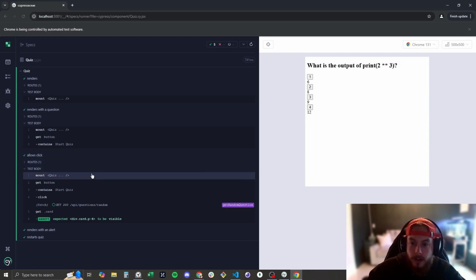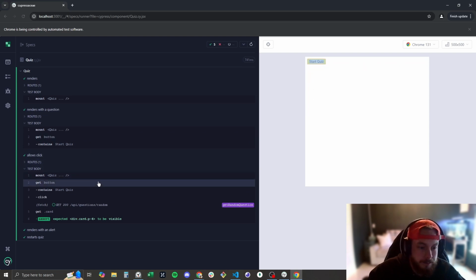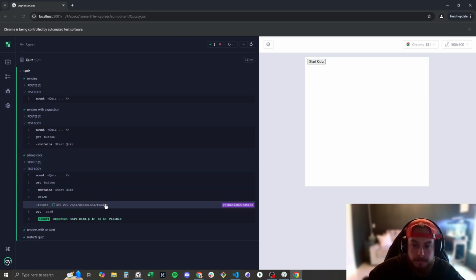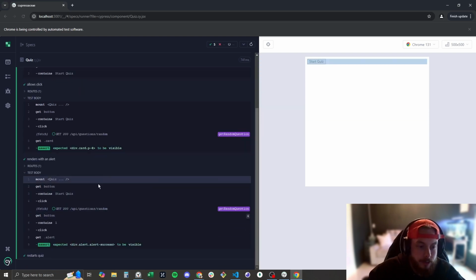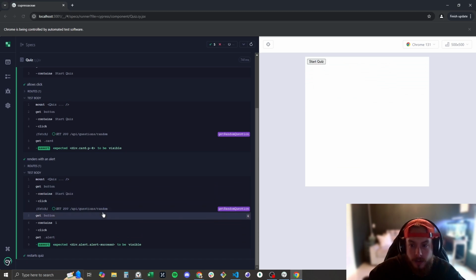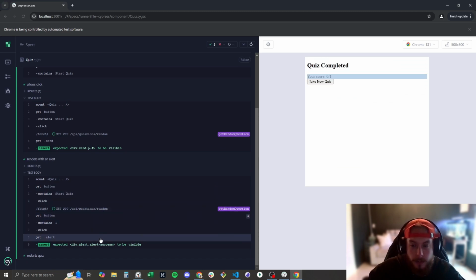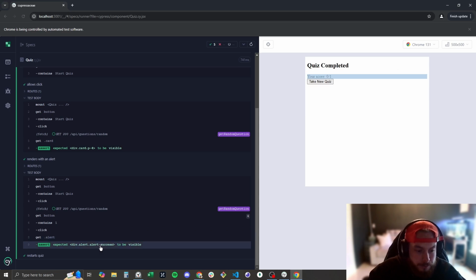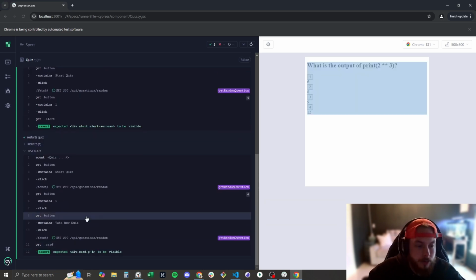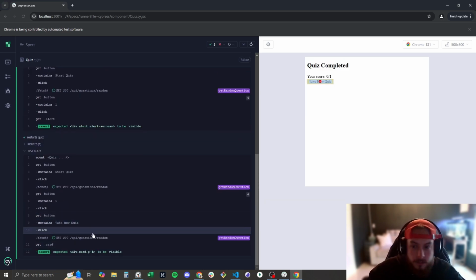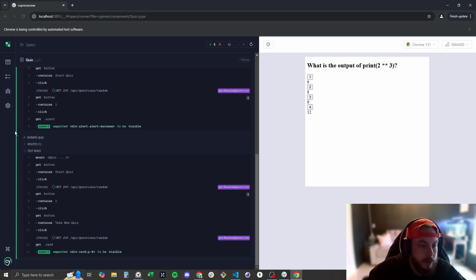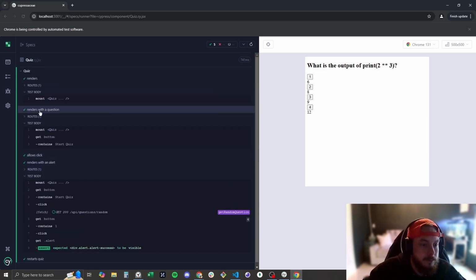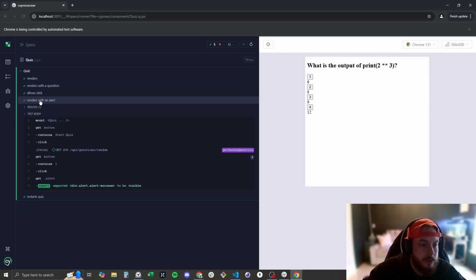It allows you to click on the answer. It allows you to click on the button. After you finish answering, it gives you an alert that you've passed your test and here's your score. And then you have your Take New Quiz button that will restart the whole program and give you a new random question. So good news, we passed our test. We'll close all of those so you can see what this looks like.